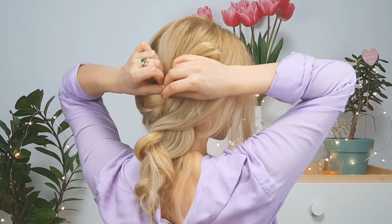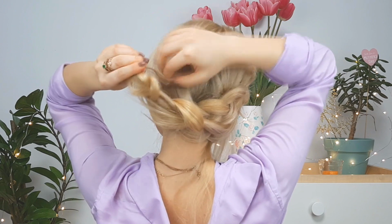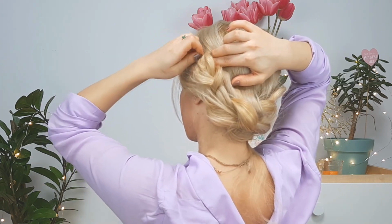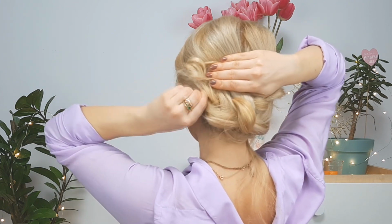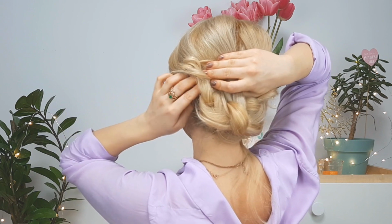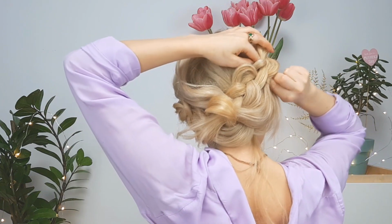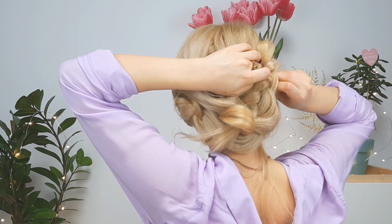Make sure to loosen your braid even more, but at the same time make sure to pin it well in place and use enough bobby pins until you feel your braid secure. If you have too much hair out in front, make sure to bring it back and pin it in place. You can leave the ends out, this will look even prettier.